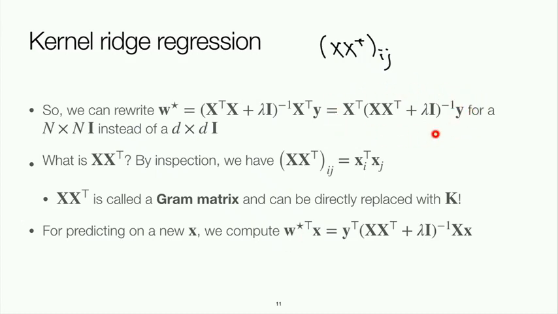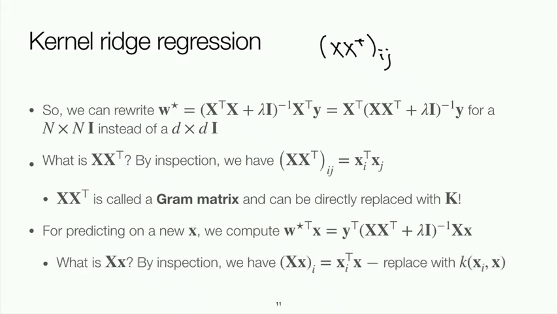How do I transpose this thing? I transpose every individual part of this multiplication, and then I reverse the order. So this thing transposed is Y transpose, and then this thing is symmetric, so when I transpose it, I get the same thing, and then X over here, which is X transpose transpose. So when I'm making a new prediction, W star transpose x, I can use this expression: Y transpose X, X transpose plus lambda I inverse, little x, okay?